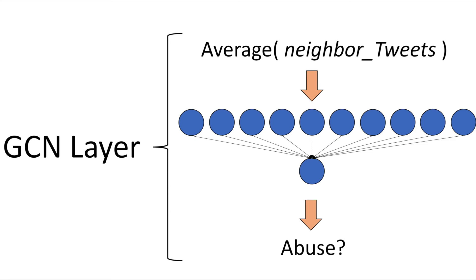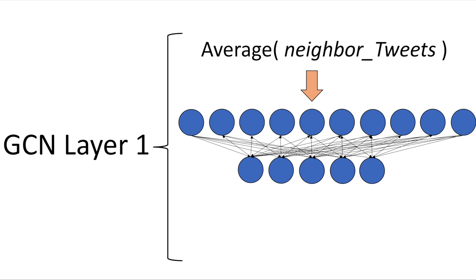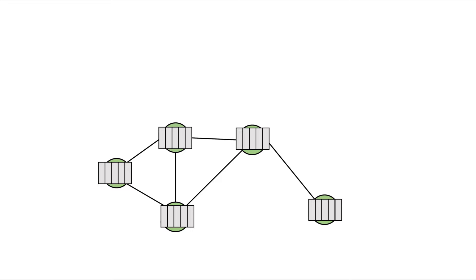Now let's consider a two-layer GCN. For the first step, we still average all the neighborhood content vectors. But this time, instead of multiplying this by a 10 by 1 weight matrix to output a single fraud prediction number from the first layer, let's instead use a 10 by 5 weight matrix so that we output a 5-dimensional vector. Now every node in the graph is not represented by the original 10-dimensional content vectors, but instead by a 5-dimensional vector that's output from the first GCN layer. This is the input to our second GCN layer.